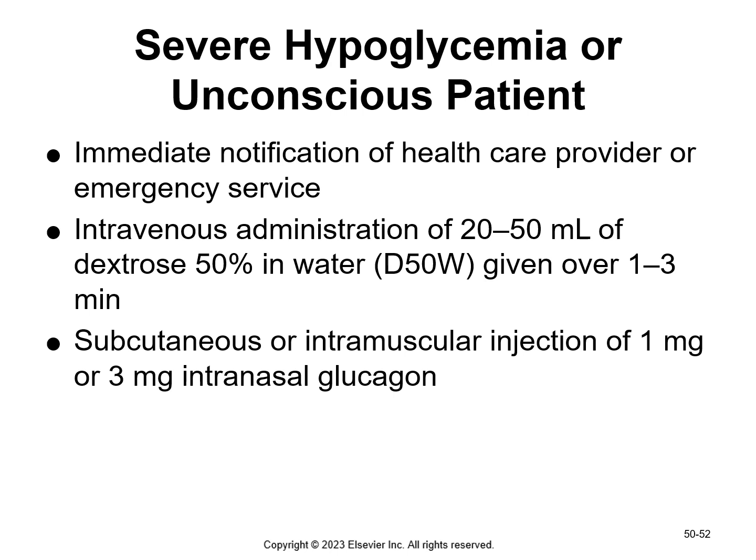So in unconscious patients, they cannot take anything orally, then you have to give IV dextrose. We usually give 50% dextrose, 25 to 50 mLs in 1 to 3 minutes. And then check the blood sugar level repeatedly. And also we can give IV or IM injection or subcutaneous injection of glucagon. So insulin and glucagon are the two hormones produced by pancreas. Insulin reduces the blood sugar level, glucagon increases the blood sugar level. So we're giving glucagon to increase the blood sugar level in patients.